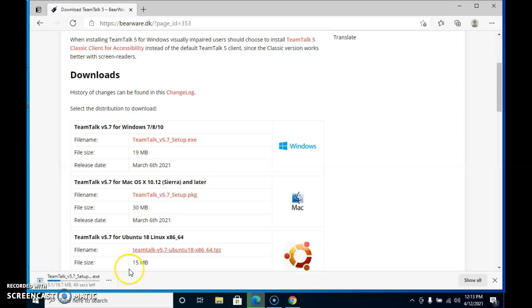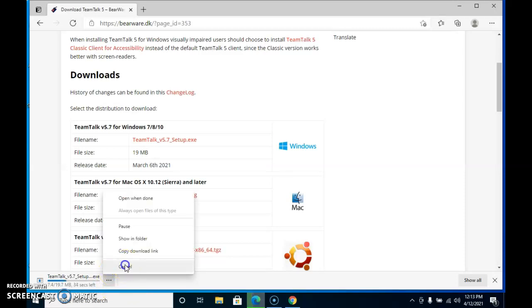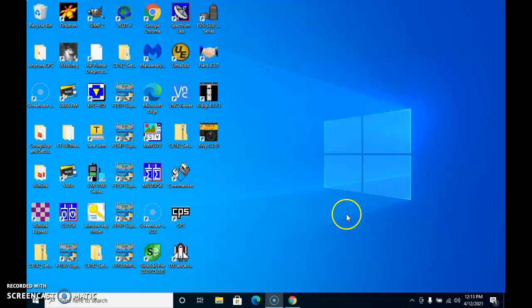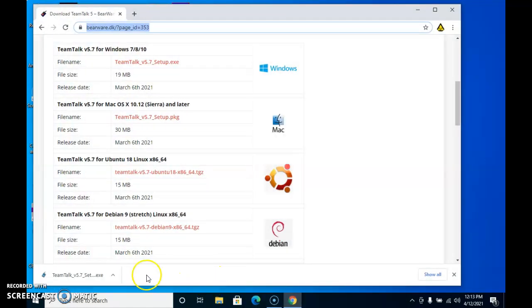Okay, so it's working for me on this. It may have been my browser on the other window. But anyways, either way, it'll say this cannot be downloaded securely, discard. So then you just choose keep. You have to click the up arrow and choose keep. Alright, so we have it downloaded. I'm going to install it.